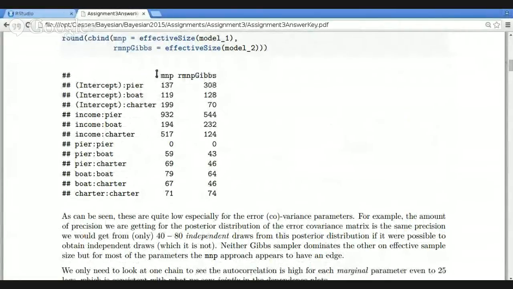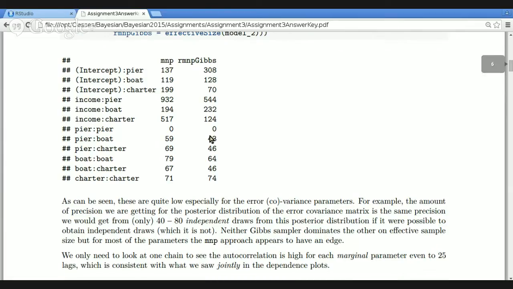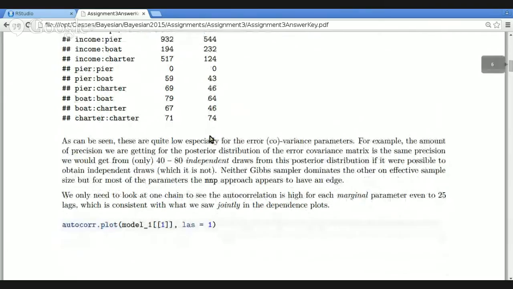And so I forgot that I did this actually, but you can look at the effective sample size of each of these things, and you're getting numbers that are double digits, triple digits, even though for each of these I estimated 8 chains for 2,500 nominal iterations. And so the ratio of effective sample size to nominal sample size is pretty small here.